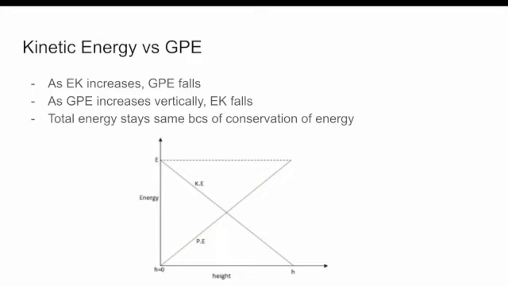As gravitational potential energy increases here, kinetic energy is decreasing. At one point, they equal each other so that the total energy is the same as 2 times potential energy or 2 times kinetic energy at this middle point here. And then, once kinetic energy reaches its lowest, the potential energy reaches its highest because of the conservation of energy. And as you can see, the highest is the same as the initial E.